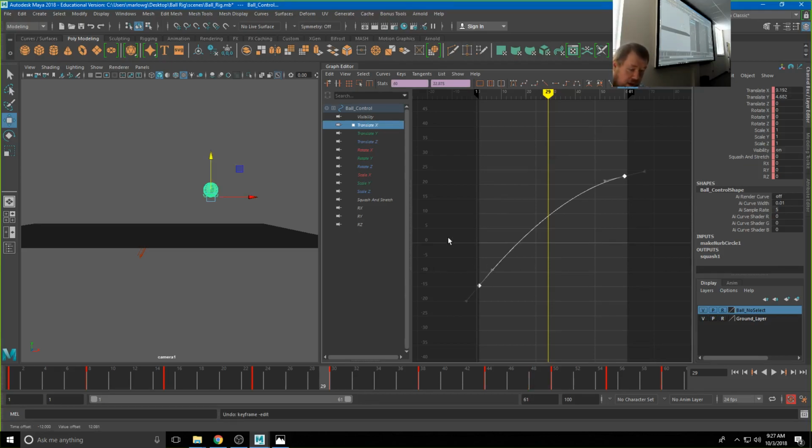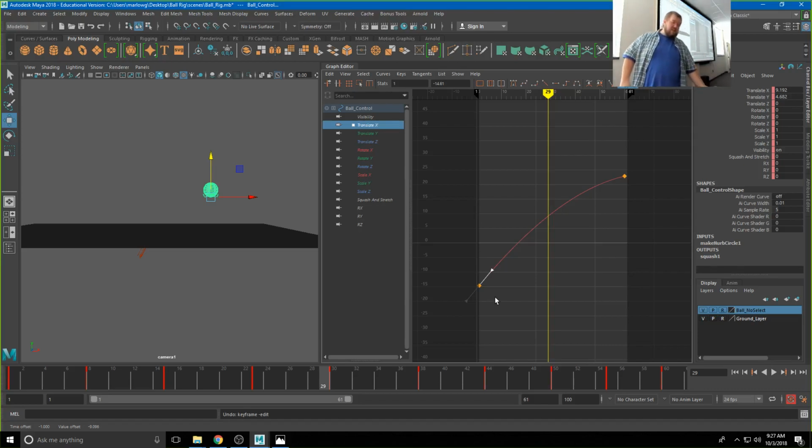Right? So again, I drag select the curve or the keyframe, and then middle click to adjust it. That seems like a lot of steps, a lot of tedium to go through it in that specific way. But once you start working, you'll realize that it's a little bit faster to manipulate things that way.